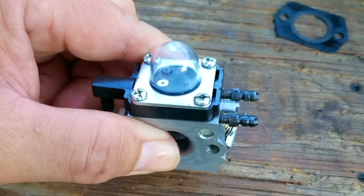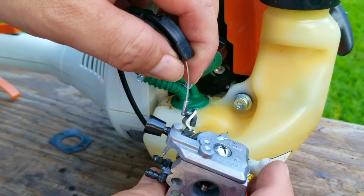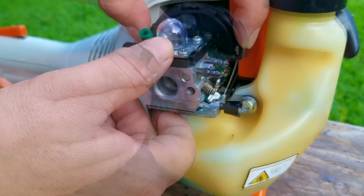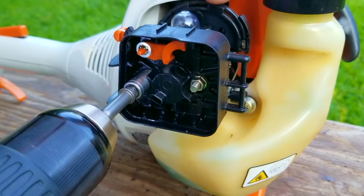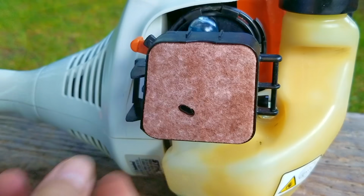Once the carb is back together, I then installed it back onto the engine for yet another test start, and of course, you already know what the results are going to be. The engine is going to perform the exact same way as before. It's still going to shake, it will not get up to speed, and after running it for a while, it's going to have a tendency to want to stall after getting off the throttle, although I did install a new air filter only because I had one on hand.